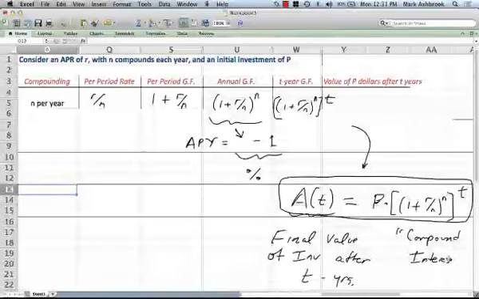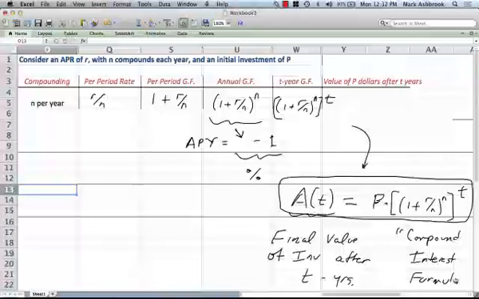So not only should you be able to use it, that's the easy part, but we've taken half an hour to build this thing and understand where it all comes from. So you will be tested on that. You're tested on your understanding of what's going on in that formula, where it comes from. Questions?